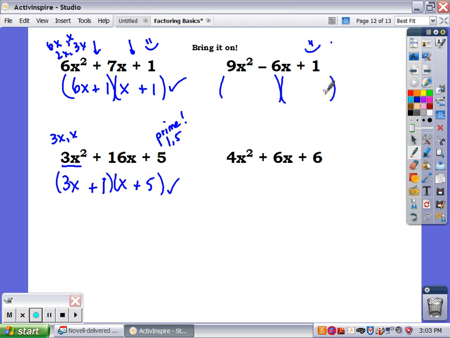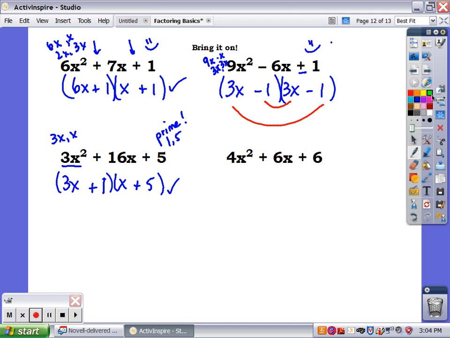Over here, the upper right-hand example, there is a nice pattern here, and I do like that I have a 1. I know because 1 is positive here, but there's a negative in the middle, I'm going to have a negative 1 times a negative 1. And I need to think, how will I get that 6? Do I want to use 9x and x or 3x and 3x? Which combination will give me the 6? You're anticipating what will happen when you FOIL. What makes you happy? Yep, you got it. In this case, it's going to be the 3x and the 3x.